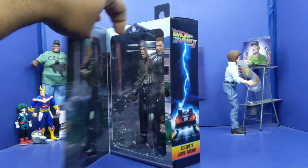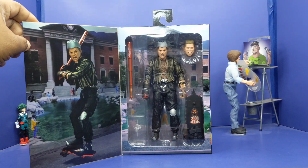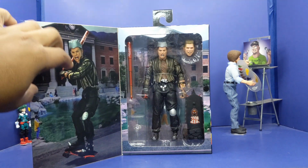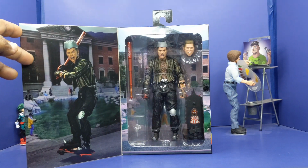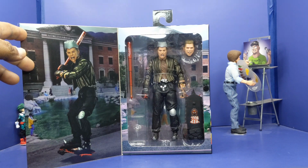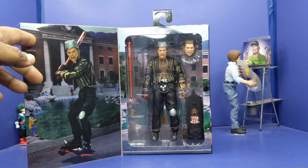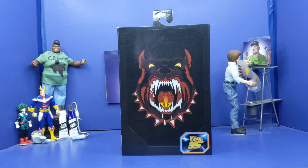And just show off the figure, how it looks inside the box. There it goes right there, showing off how the figure looks and everything in the package. And the image of him actually on the hoverboard in front of the clock tower. So once we get back, we'll have this bad boy out of the box and we'll see what to do with Griff.